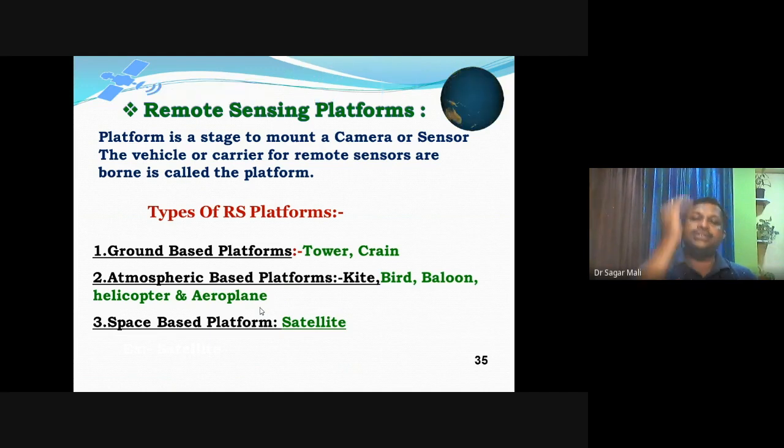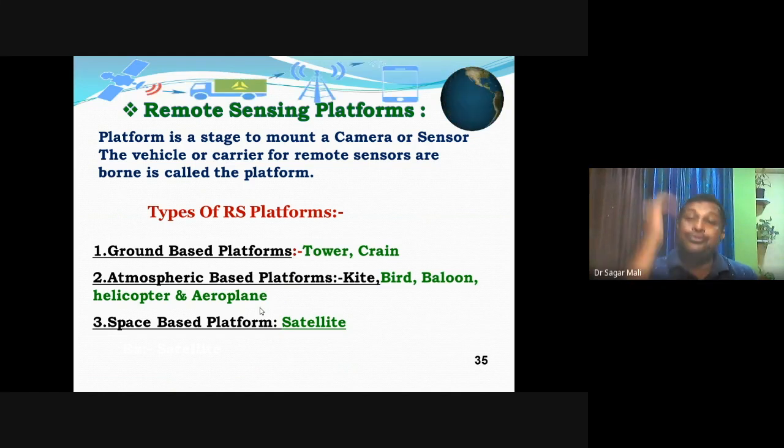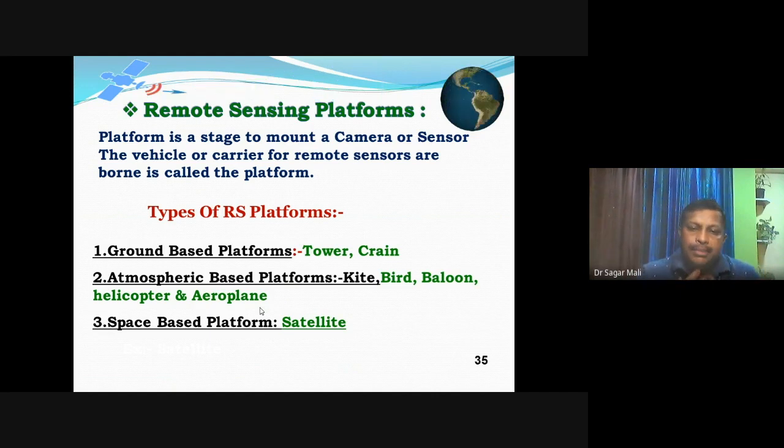Another is where the base is in the air, called an atmospheric or aerial platform. Slowly human beings wanted to go up to capture a larger area, right? For that purpose they started to put the platform into the air, from ground to space, and they used the kite. On the kite, human beings put the camera. Above the kite there are birds: trained birds with a camera on their neck, moving over a certain area to capture photographs.